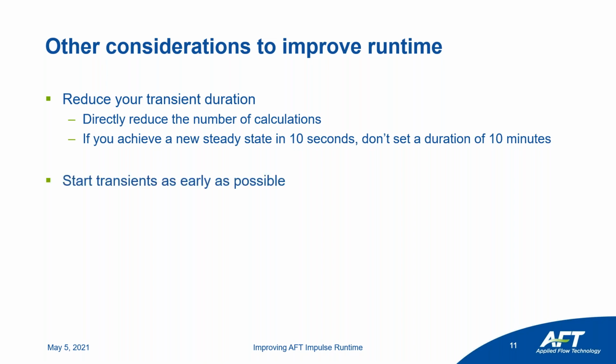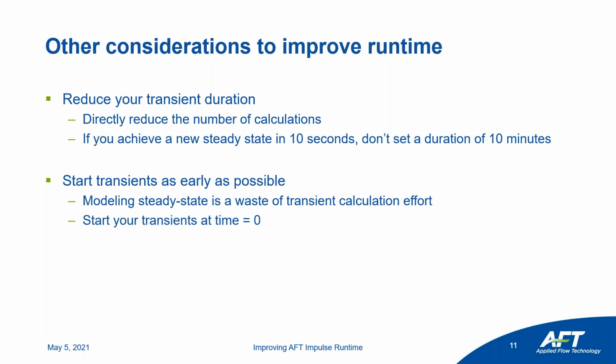Another potential area to improve your runtime is to start these transients as early as possible. Modeling steady state at the beginning of your transient simulation is just a waste of transient calculation effort. Again, you're not tracking how a signal is transmitting through the system, so you don't really need a method of characteristics-based solver to do that modeling. Generally, what we would recommend is starting your transients at time 0, in essence, making steady state as short as possible.